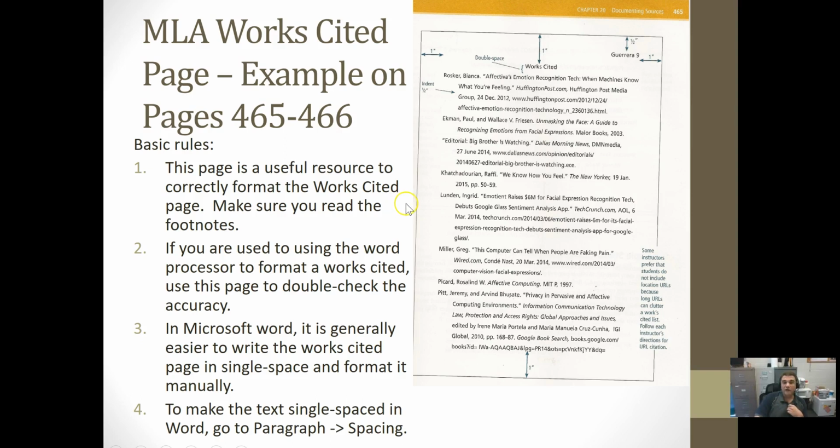Okay, also, for formatting purposes, you can see an example of the MLA Works Cited page on pages 465 to 466 of your textbook. Also, one of the other videos that I do shows you how to get it on the OWL Purdue website. But use this as a source, and if you're going to turn in your career essay and you look at this Works Cited and yours does not look like this, I mean, this isn't in Times New Roman 12-point font, but in terms of the double spacing, reverse indenting, all that sort of stuff, then you need to work on fixing it.